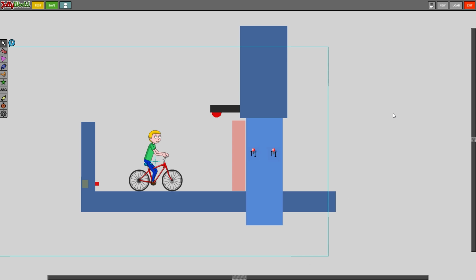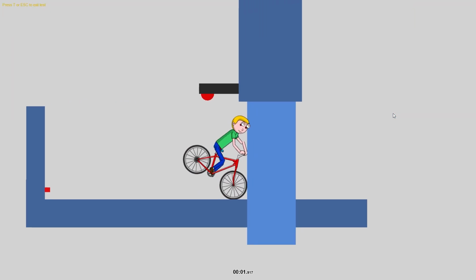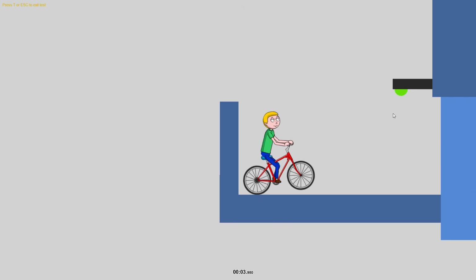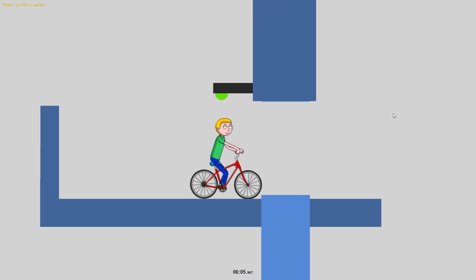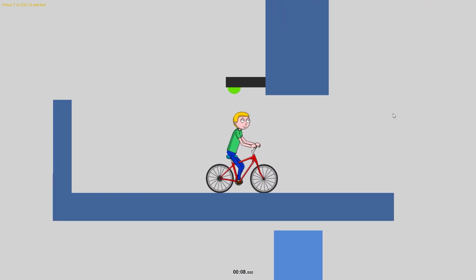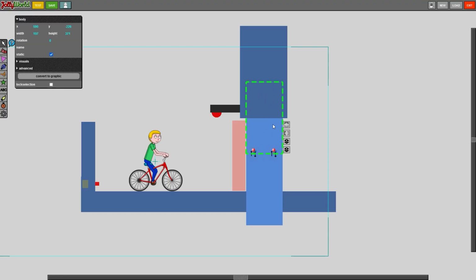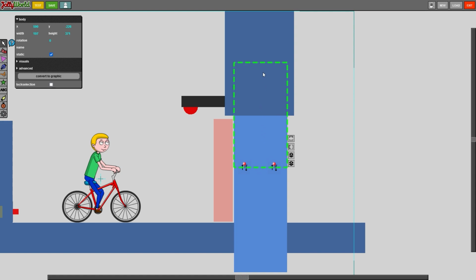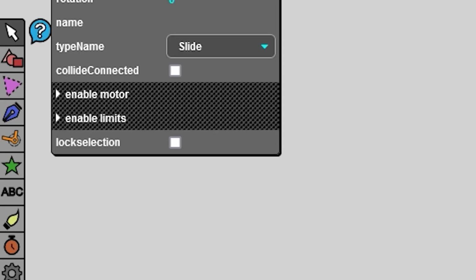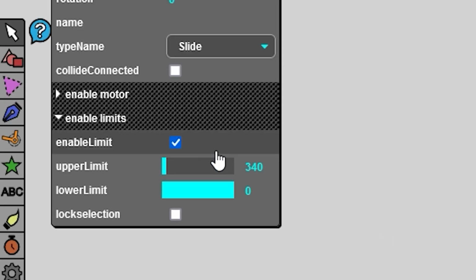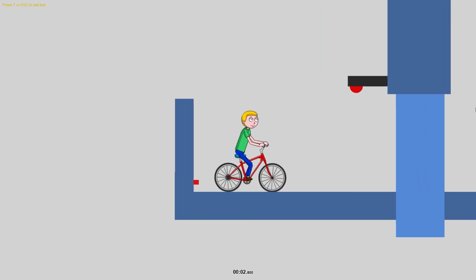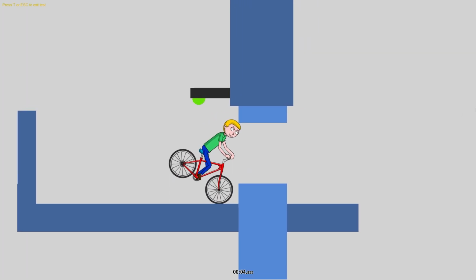Finally, everything should be working as we set it up, and it is working, but we only have to tweak one thing. Because we moved our blocks around, the limits are a bit messed up, which means that the upper limit is still the same for this block, for example, but now it's a lot higher because we moved the block up. So we're just going to play with those limits. This one is set to 340. We need a little less, so let's try out 210.